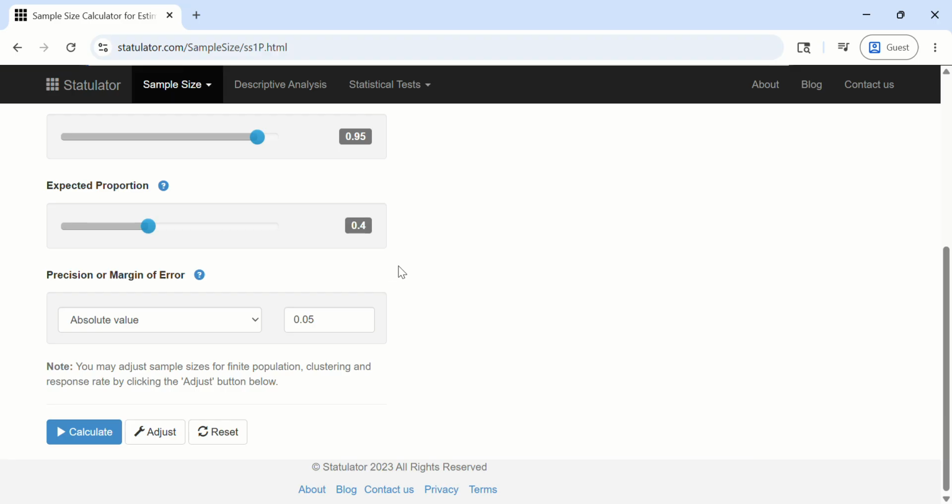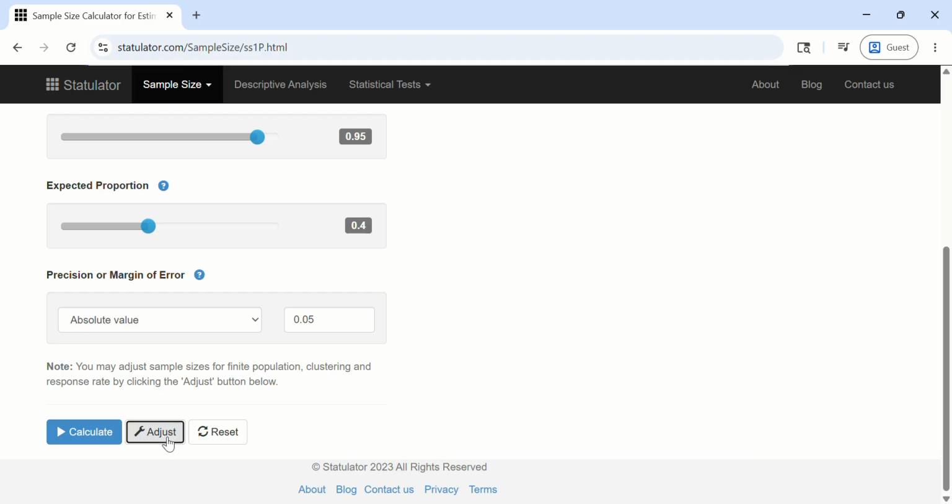Remember earlier we mentioned that there is no absolute number to sample size. So depending upon what margin of error we are fine going ahead with, the sample size can vary. So we say that 0.05, in percentage terms, would be 5%. So we are saying that we would be fine to go with a margin of 5% on either side of this expected proportion. So we take the margin of error at, let's say, 0.05.